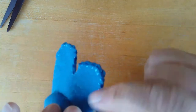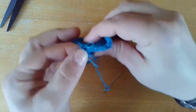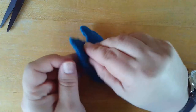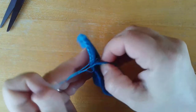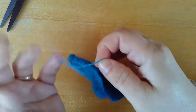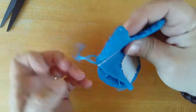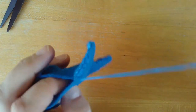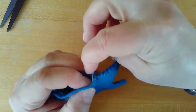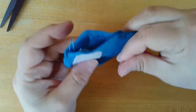Right. Sorry if the video freezes for a second. Screwed up because I wasn't paying attention. So now I have to pull my thread through. Just get it unknotted. There we go. All right. Okay.